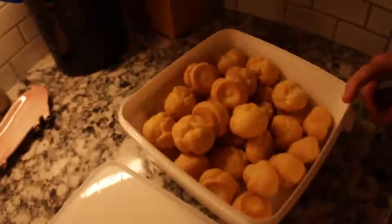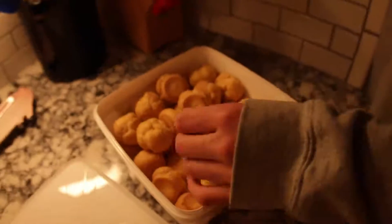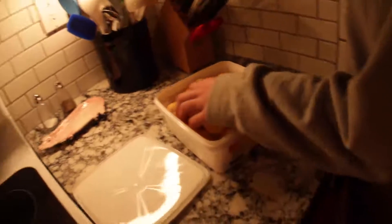Some people are saying that biscuits are not the same thing as cream puffs. They clearly are, so we'd like to hear from our viewers — are biscuits cream puffs or not? We are the chefs here. Oh no, a grape just fell out of his hat, that's gross. Tell us people, do these look like biscuits? It's also a cream puff, because they're the same thing. No, it's a cream puff, it's not a biscuit.